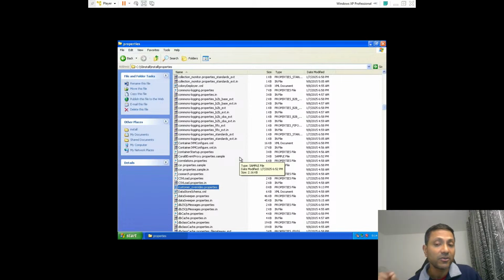Now you can make changes in the individual properties files, but the best practice recommendation is to make sure all your customizations and changes to the properties files are done in the customer_overrides.properties file. Within it, you need to prefix the specific properties file name, then a dot, then the parameter name and its value.